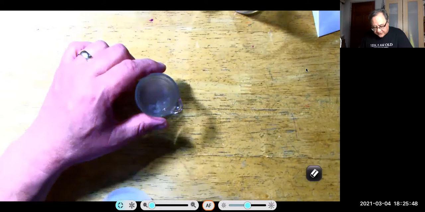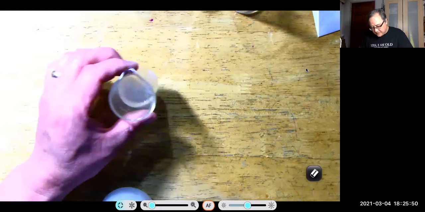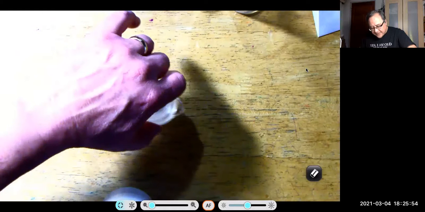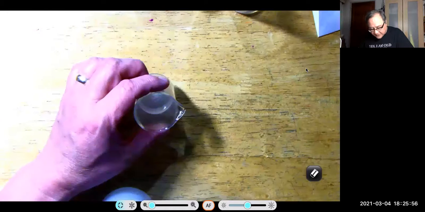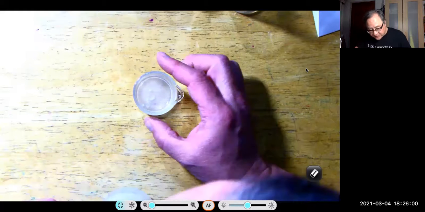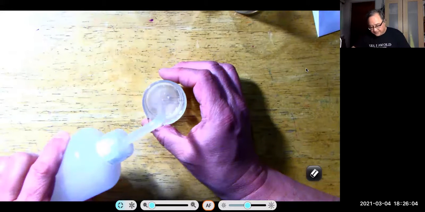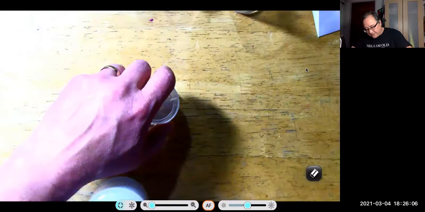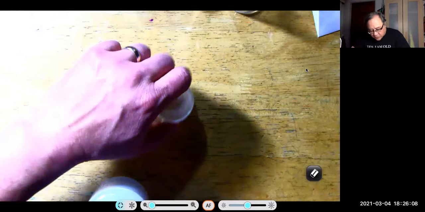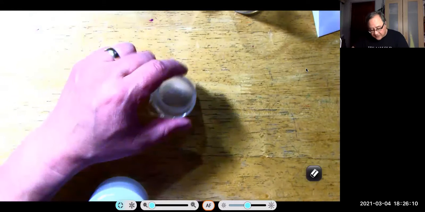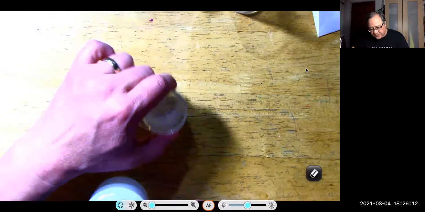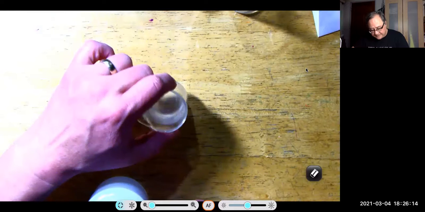Okay, you can see it's dissolving pretty well. And the problem with this stuff is that it does end up staying just a little bit cloudy when everything's dissolved. But this one, you can actually see chunks, which means it's not dissolved. So I'm going to add a little more water and swirl it. And while I'm swirling it, I'm going to say that for this experiment, it's just going to take a little bit of patience to be able to get it right.